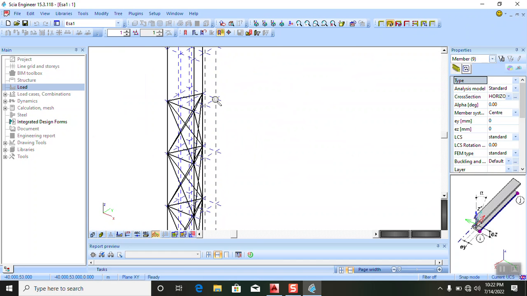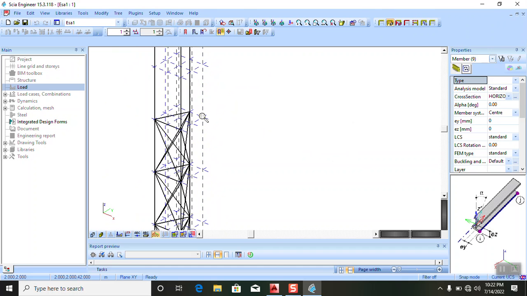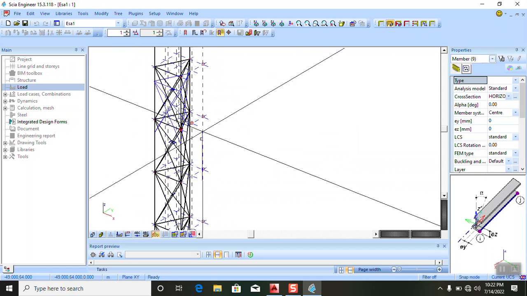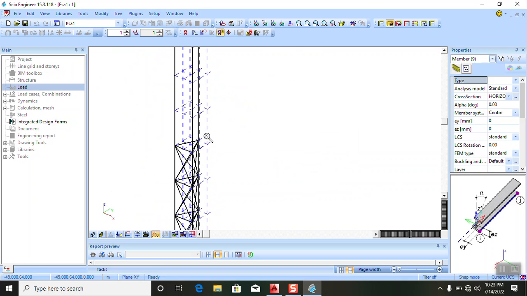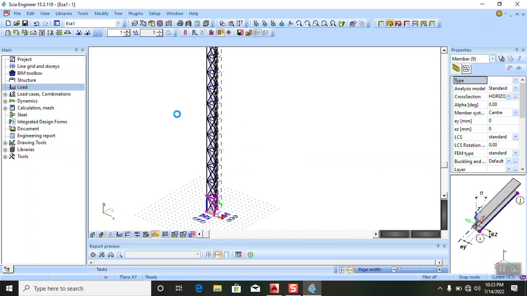So we keep on going. I have to come back a little bit. I have another load that I was supposed to insert. I have forgotten to insert another load, because if I insert the point loads individually now, it will be much more difficult for me.